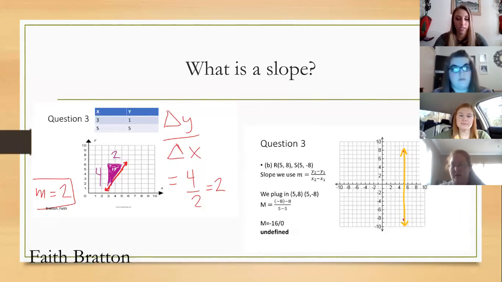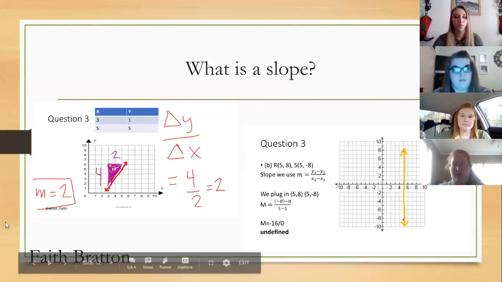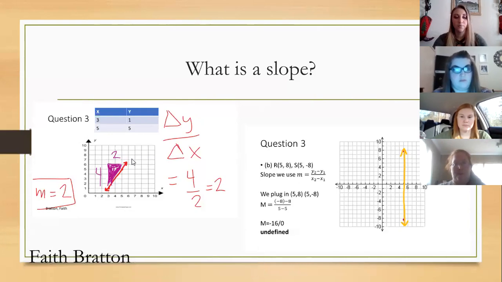In question 3, we found the slope by using the rise over run method, where the rise was 4, going up the y-axis, and the run was 2, on the x-axis. You can find the slope using this method by placing the y-coordinate over the x-coordinate, dividing them by each other to find the slope.